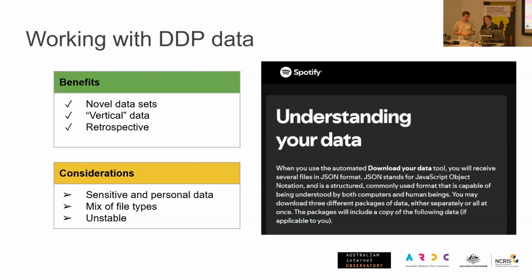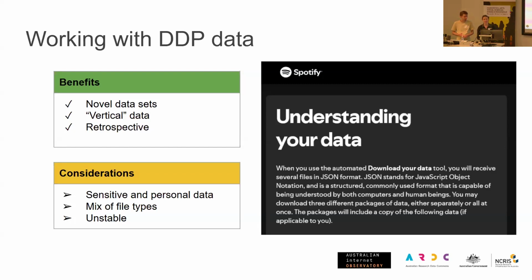But this also comes with a lot of caveats, mainly the idea that DDPs include sensitive and personal data. It's a range of file types. This can be really unwieldy to work with. And DDPs are quite unstable as an object. That's because they're created by the platforms themselves. So Facebook or YouTube gets to decide what's actually contained in that DDP file, the sort of data that is being given to the user, and the structure that they provide the data within.